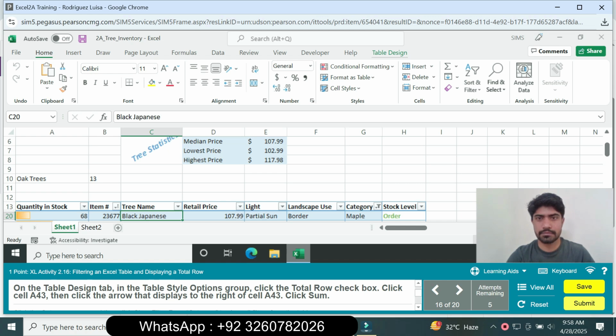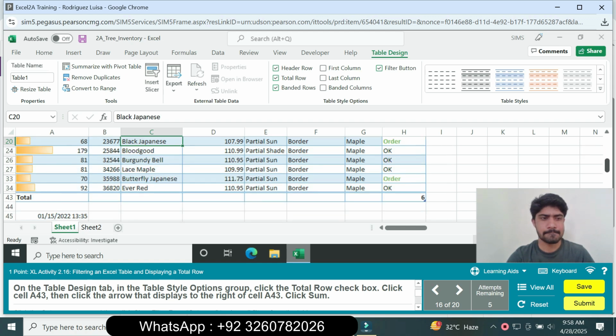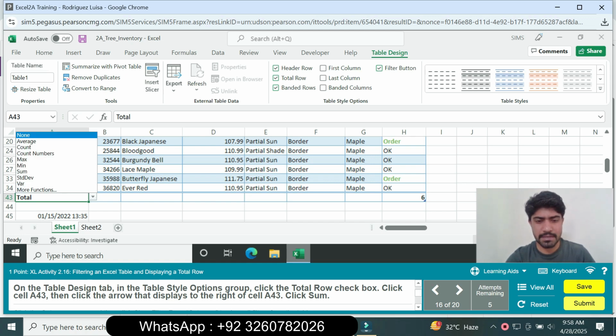So go to Table Design, in the Table Style Options group, click the Total Row checkbox, click A43 and then click the arrow displayed and then click Sum.